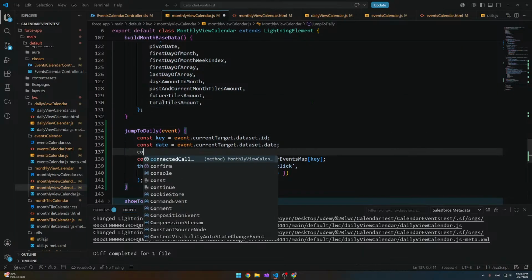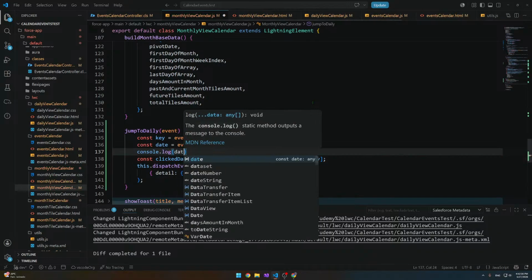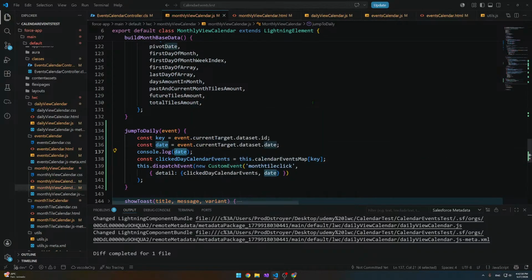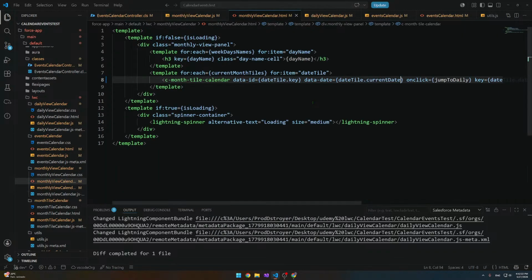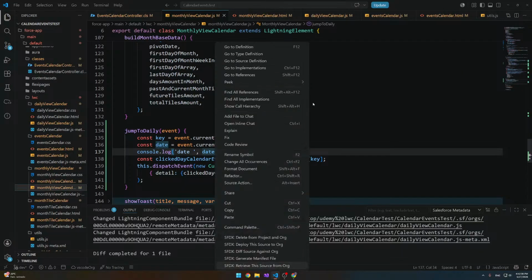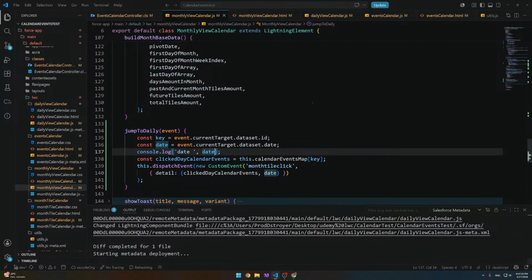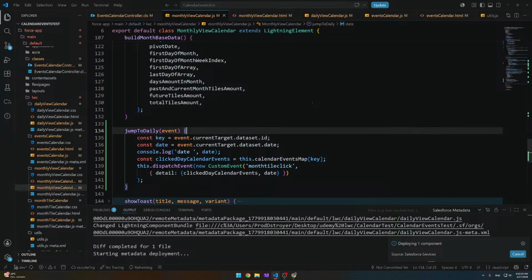Well, I should just make sure the date is set up here, and that you are data date. Yes. Is that current date?